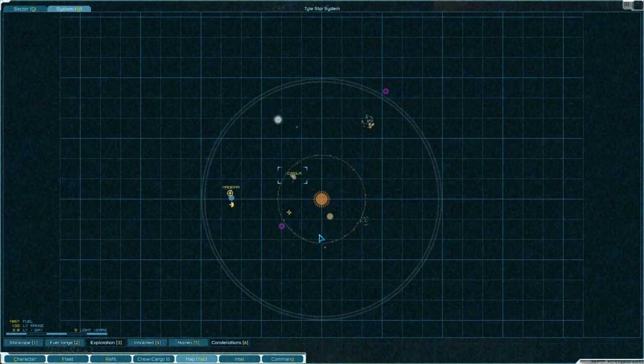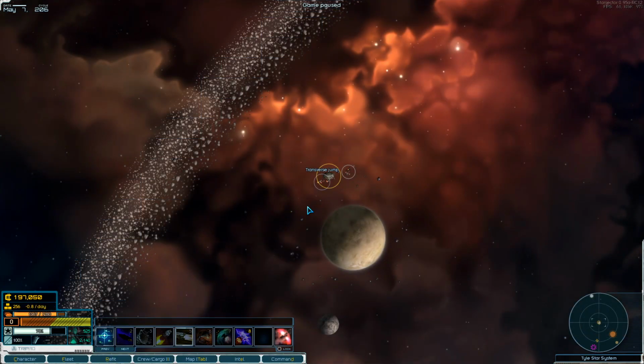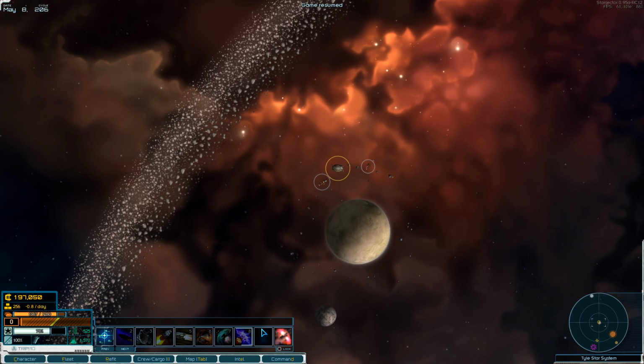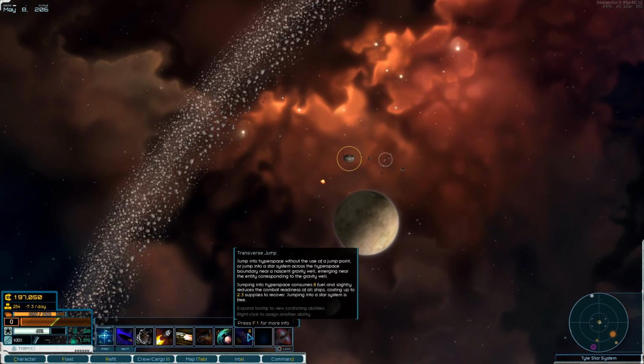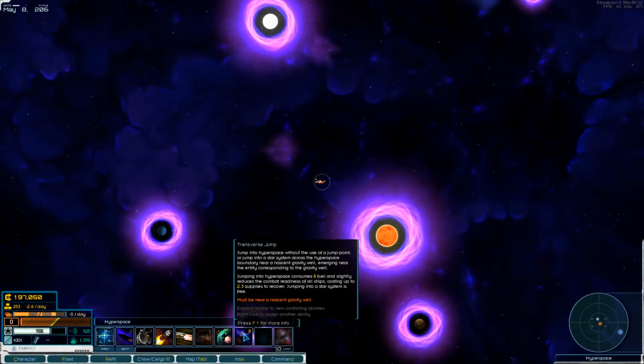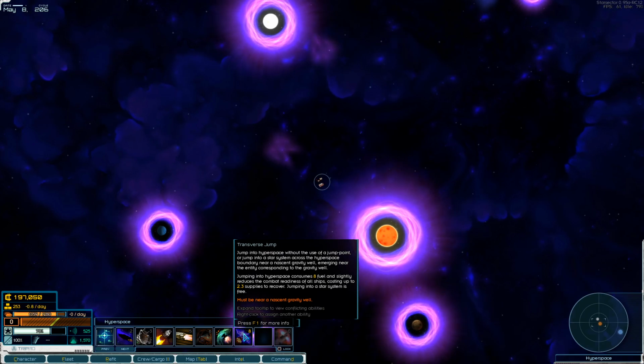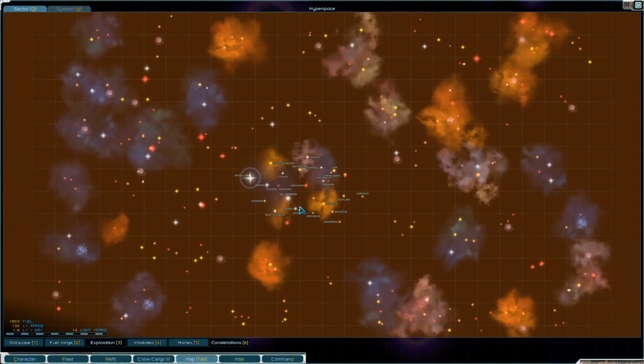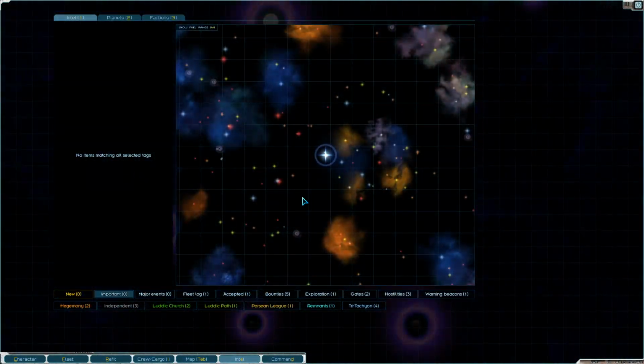We're not right at a jump point. Let's transverse jump. So, transverse jump does have a cost to it. It puts a little bit of extra wear on your supplies. So basically, in this case, because we're such a small fleet, 2.3 supplies to recover for every one of those jumps. But it could have taken us half or a full supply just to get to a jump point. So quite often, it's entirely worth doing.